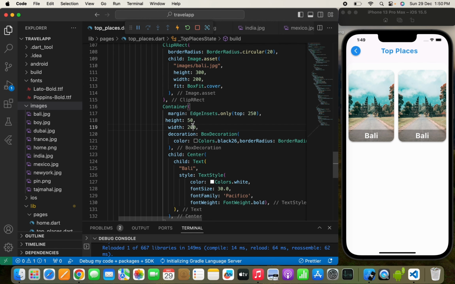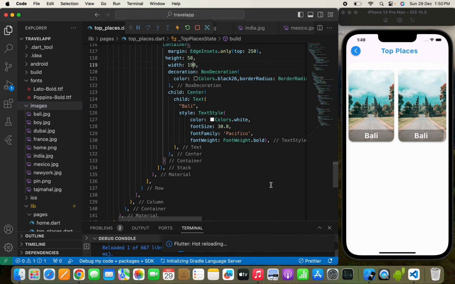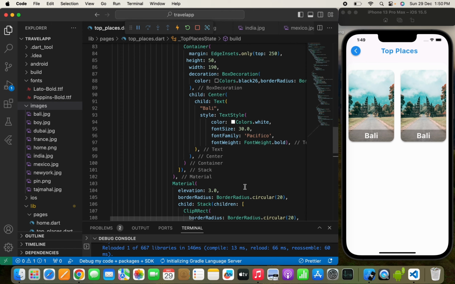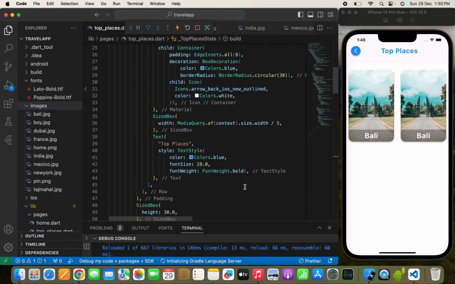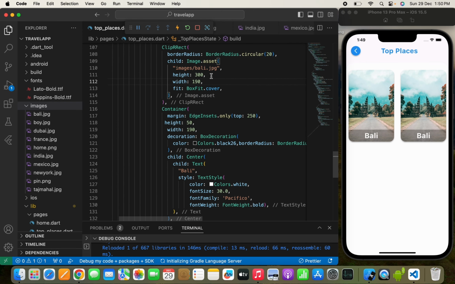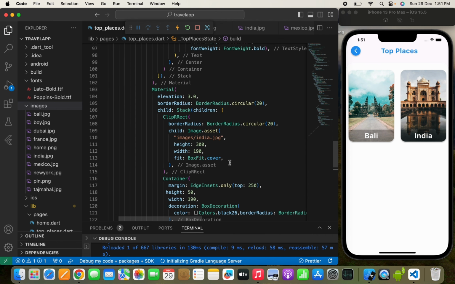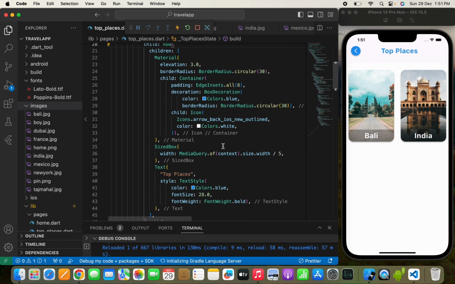It's up to your choice, how you want to design this. Yeah, so here we can see enough space between these two places. Now we'll change the name to India, and here we'll change the name to India. Yeah, something like this. So it shows a second place name.